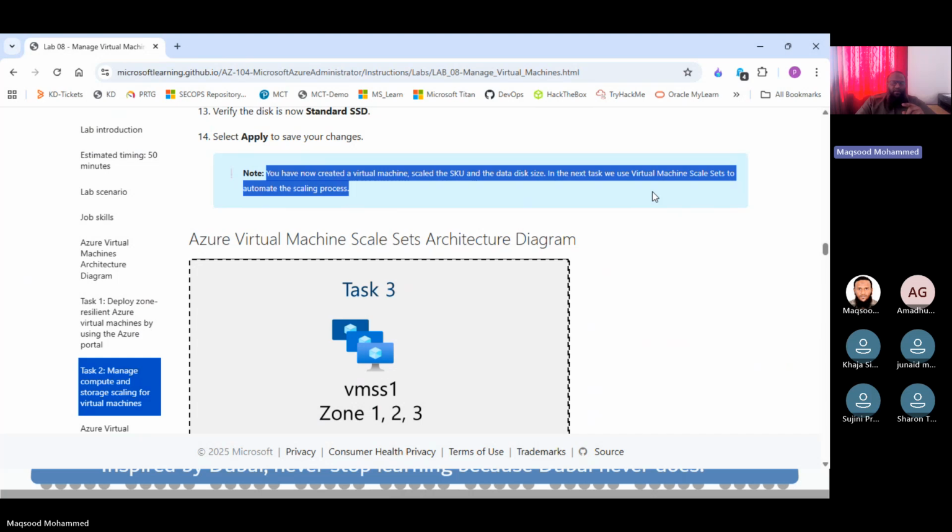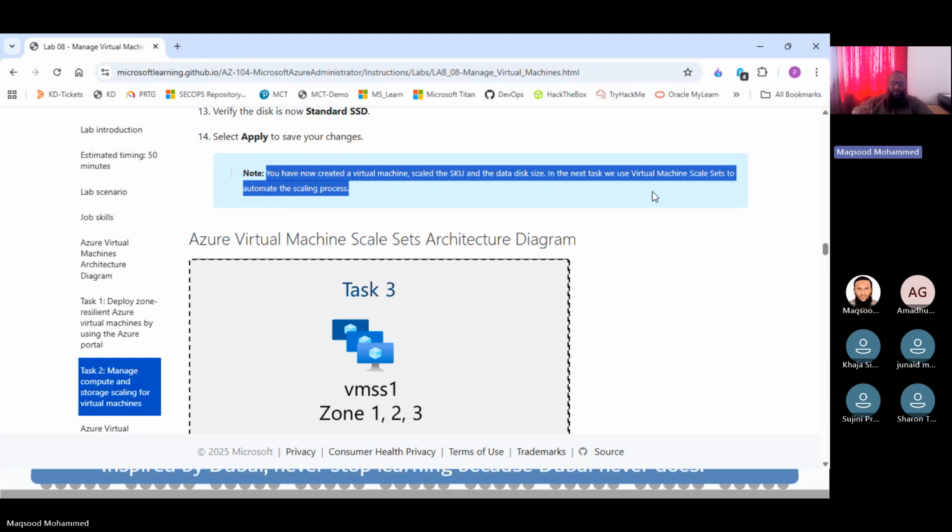Then we have seen upgrading the virtual machine, which is vertical scaling. We're scaling up the virtual machine from one particular size to a higher size. And we have seen creating a virtual disk, attaching that virtual disk as a data disk for your VM, detaching it, changing the disk type, and attaching it back.